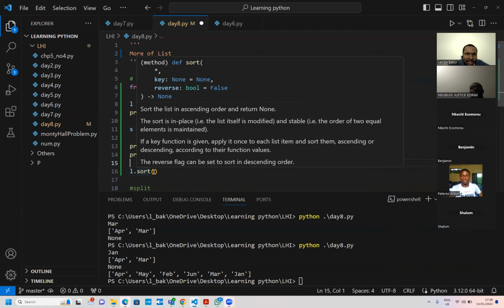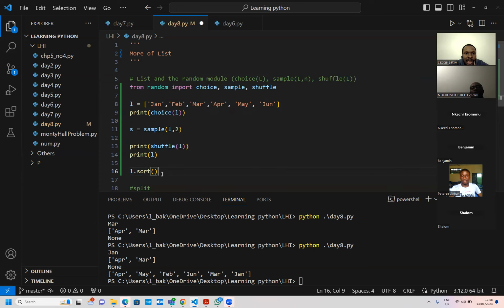You can also see there are some parameters you can specify in your sort. As I type this, you see key is None, reverse is bool. So I can change the key and sort this list by the item in the middle, the second alphabet.